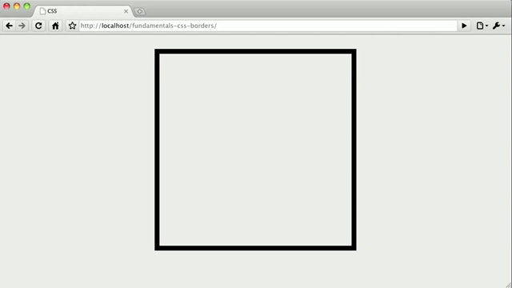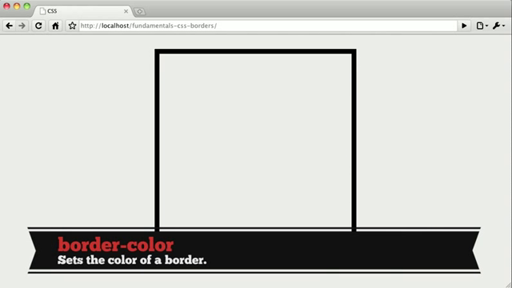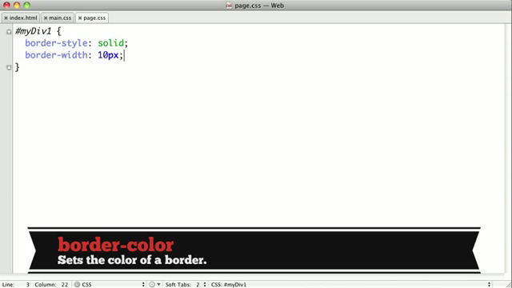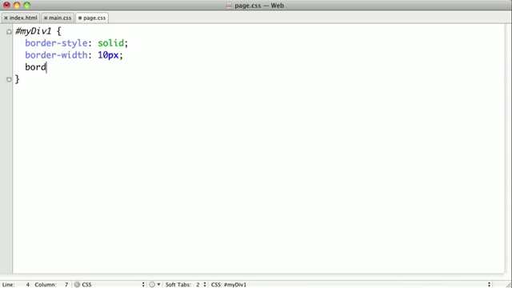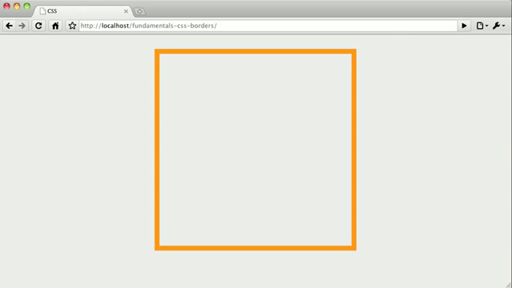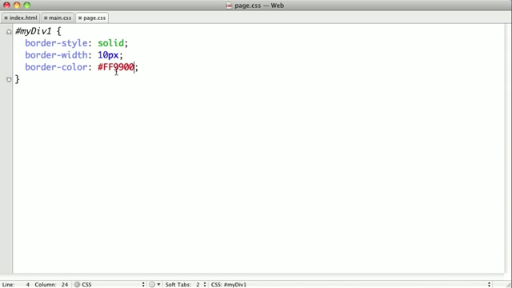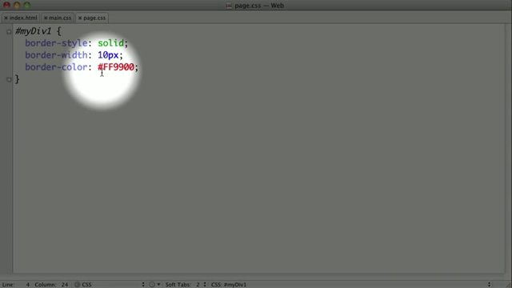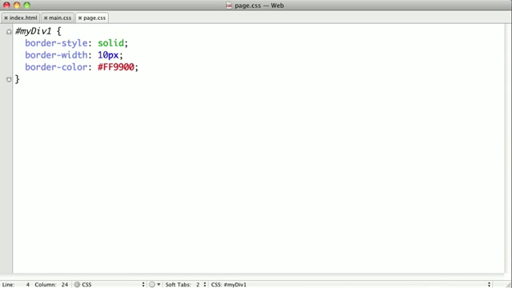Now, in addition to border width, we need to adjust the color of our borders in order to try all the different styles. To do that, we'll use the border color property. So switching back to the text editor, we'll skip down to the next line and type border-color, and we'll give it that same orange color that we've been using. So when I switch back and refresh, you can see that our border is now orange. The border color property allows you to change the color of your border. It accepts a single color value, and you can use color keywords, the RGB function, or hexadecimal color as I've done here.